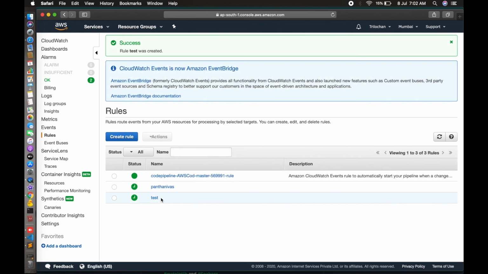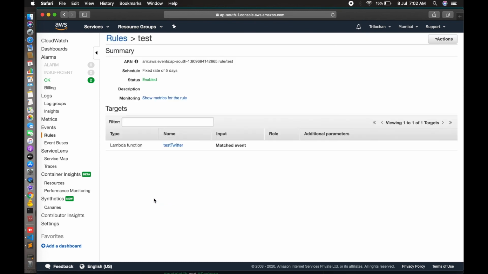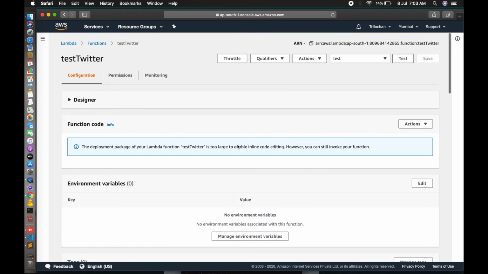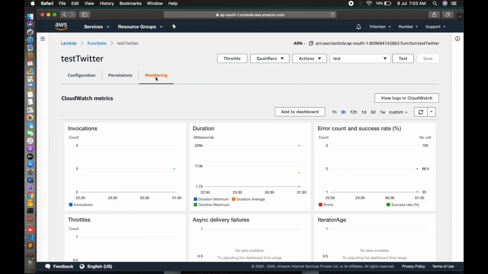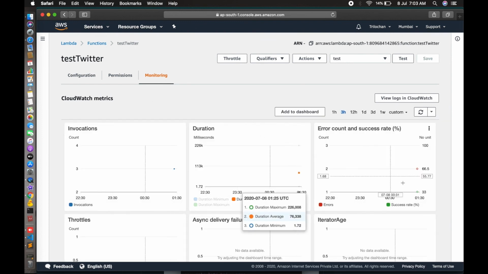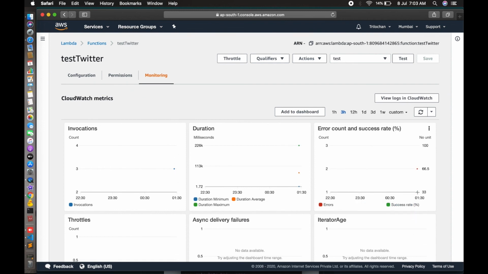Yes, it's done now. This CloudWatch event is now triggering your Lambda function and it will run automatically 5 times a day. You can make it 10 times a day. It's your choice, right? This function is already done. Let's check it in the monitor section. So it's success, I hope. Yes, I think it succeeded. You can check it. The first 2 times were errors, then the third one is a success. That means our Lambda function is done.